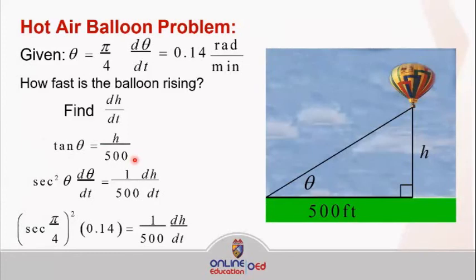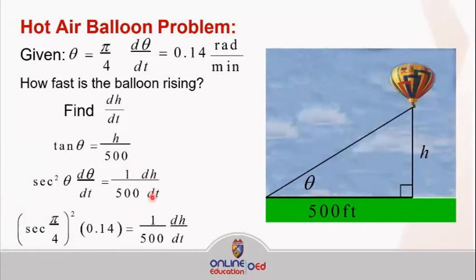So, for the derivation naman, syempre, kailangan natin malaman ano naman ang equivalent ni tangent natin kapag dinerive natin siya. So, ang equivalent ni tangent natin or tangent theta is equivalent siya by secant squared theta d theta over dt. And then for this naman, sa formula natin na to, kaya lang naman tayo nagkaroon dito ng 1 is because yung formula natin dito is pwede natin gamitin yung quotient rule or since we have yung constant value dito, 1 over 500 lang siya pag dinerive siya. Or we have the 1 over 500 dh over the dt.